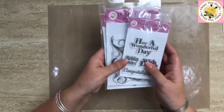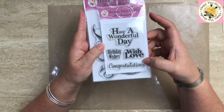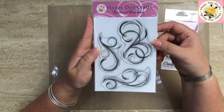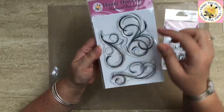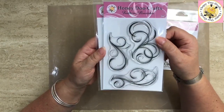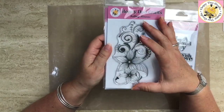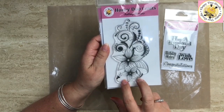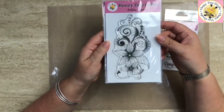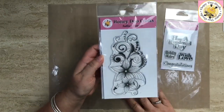So we've got mini sentiments, which says have a wonderful day, birthday wishes with love and congratulations on. This is the feathered flourishes set, roughly about 3 inches long each one of these. And obviously you get the three individual stamps on there. And then falling flowers, which is one large stamp, roughly about 6 by 3, probably. Maybe 5.5 by 3. Roughly. Again, it's not exact on that size.